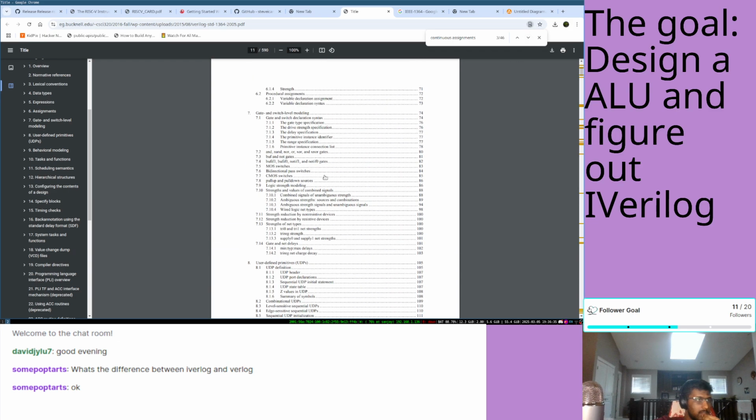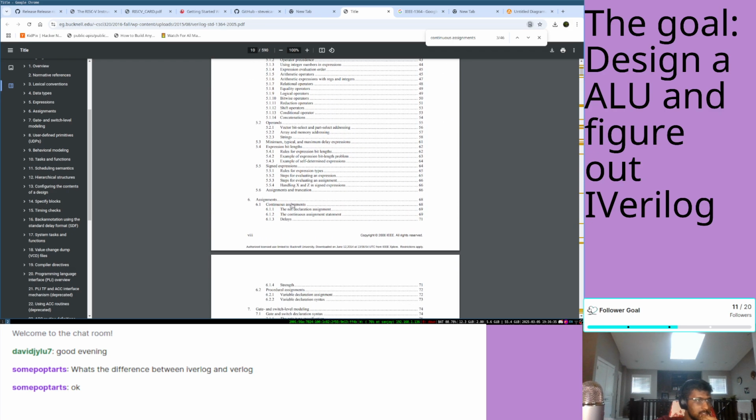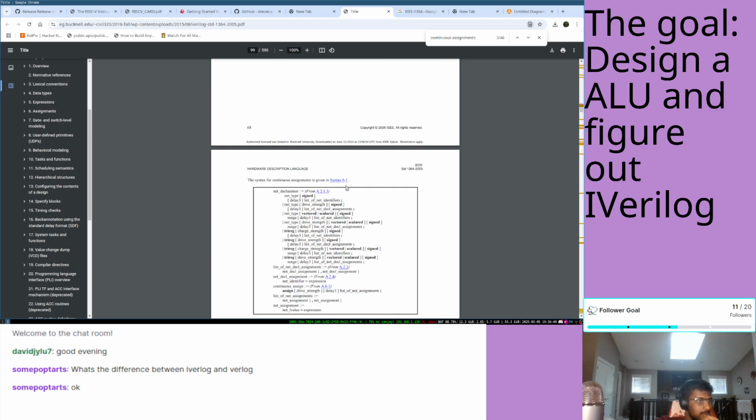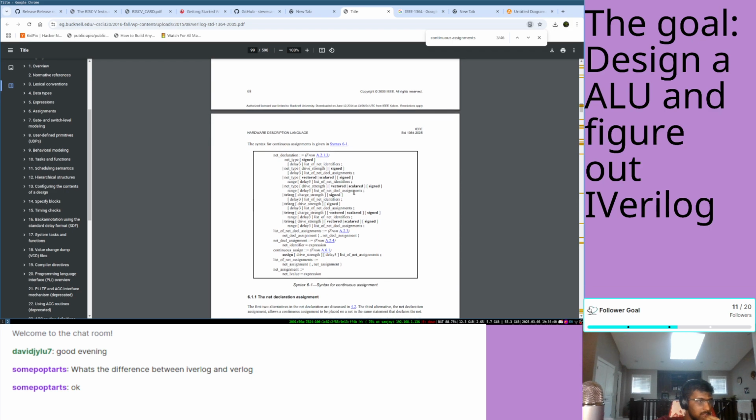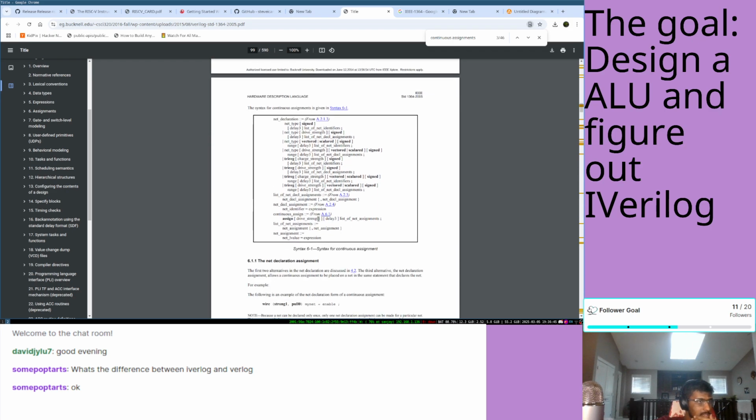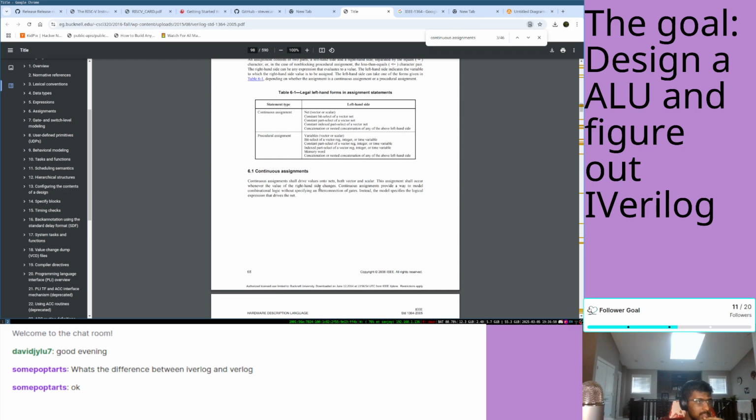Procedural, I don't want to do procedural, let's just go to page 68. Continuous assignments. Declaration colon equals continuous assignment is assign. List of assignments. Continuous assignments drive values onto nets. This assignment shall occur whenever the value on the right hand side changes. Yep, this is good. Continuous assignments provide a way for the model.